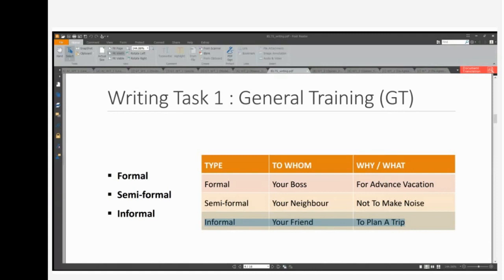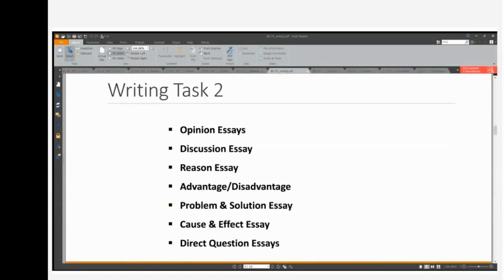Task 2, which is actually writing an essay, can have different types of question, but it will have only one question. It can be opinion type, it can be a discussion, it can be an essay to write reasons, it can be an essay on advantages or disadvantages. You might be asked on a topic what the advantages or disadvantages of that topic are. For reason, like we just practiced one, what are the reasons people go to universities and colleges. That is a typical example for a reason type essay.